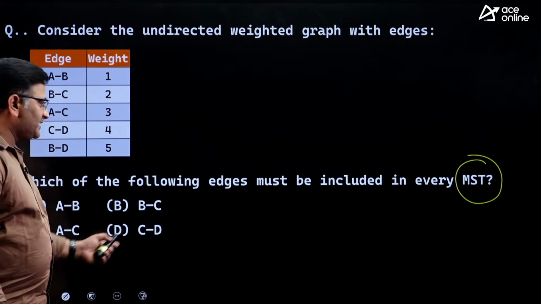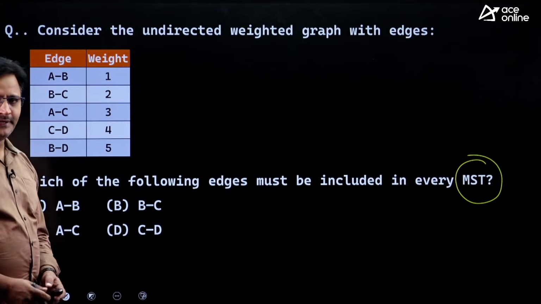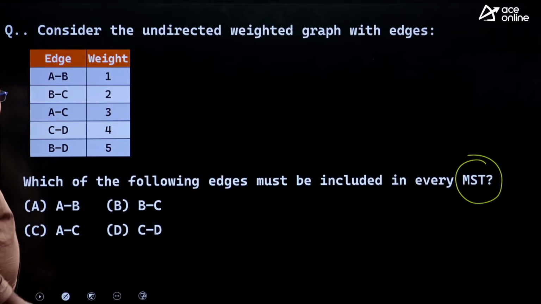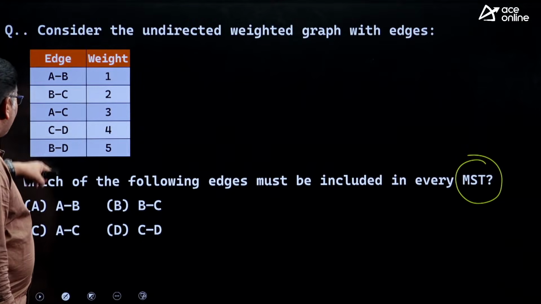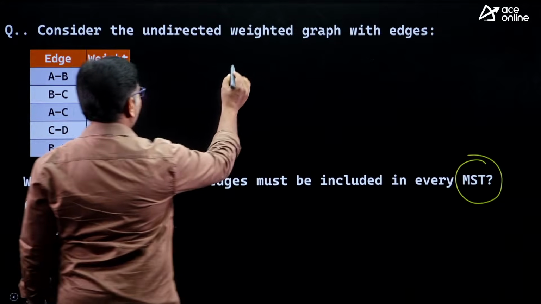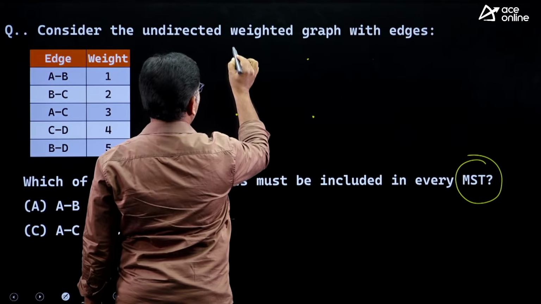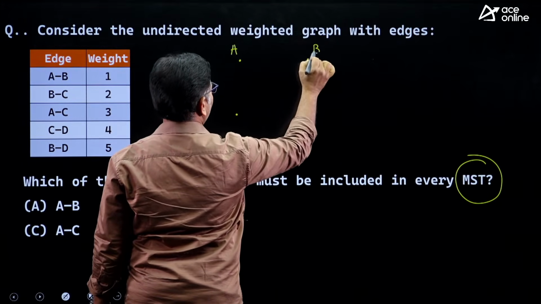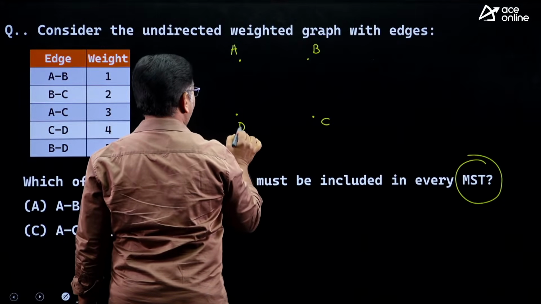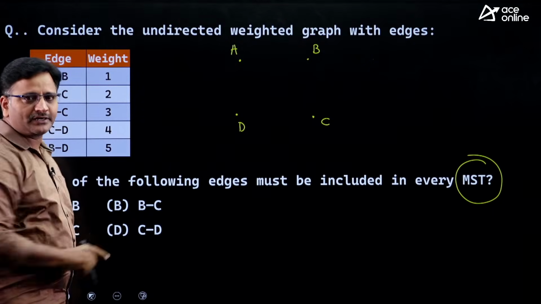Maybe they may not ask such an easy question in the exam, but I'm giving the pattern of asking questions, friends. Okay. So according to Kruskal's algorithm, suppose here in total how many edges are we having? 5 edges are there. You can draw the diagram with 5 edges. Let us consider A, B, C, D. I agree that they don't give such an easy question, but at least you need to understand the pattern of asking questions, friends.